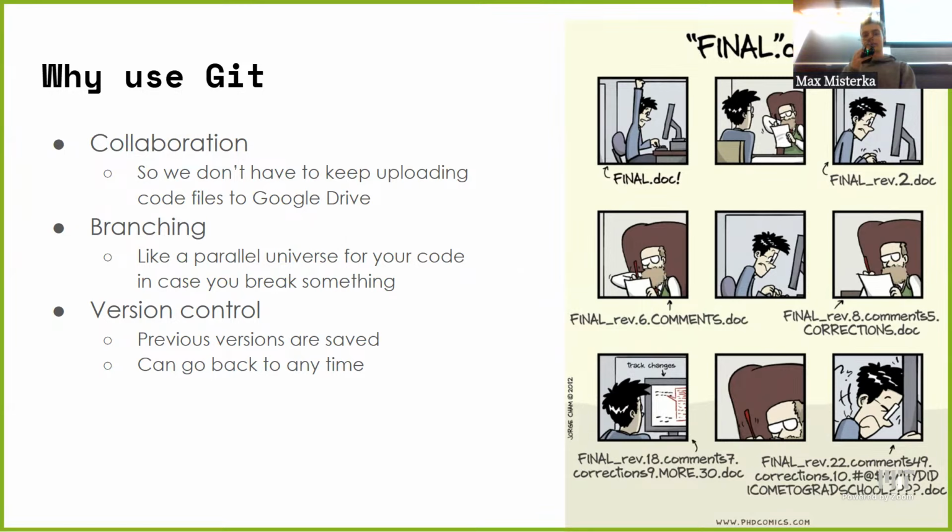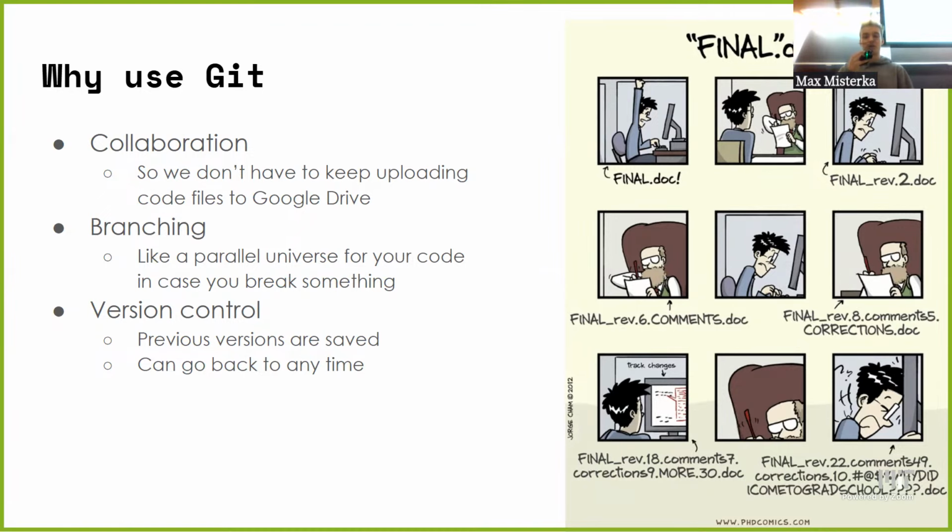So they're good for collaboration. It'd be really annoying to have to share your code files with everyone, and everyone has a slightly different version because everyone's working at the same time. And then we have to combine them into a single file. That takes a long time. And Git does this automatically if you do it right. And also, it's good for branching, like I mentioned before.